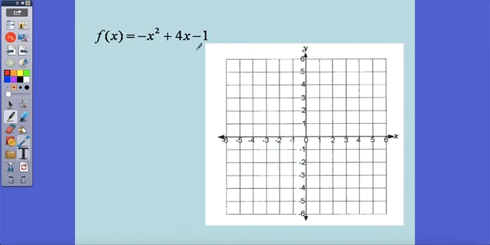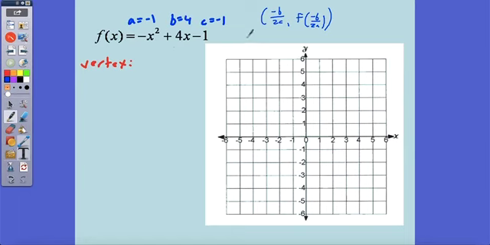All right, so working on an example. We start by identifying our vertex. It's a little harder with this because it's not in vertex form. But for our vertex, we're going to start by identifying a, b, and c. So a equals -1 here, b equals 4, and c equals -1. So to find my vertex, I know I'm going to do negative b over 2a and then f of negative b over 2a, which just simply is a fancy way of saying plug that negative b over 2a in for the x's in this function.